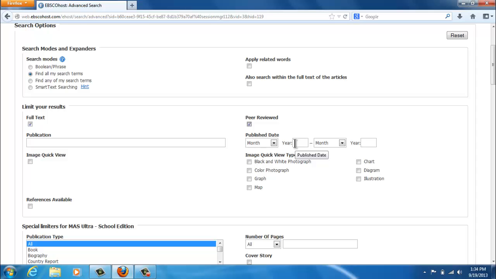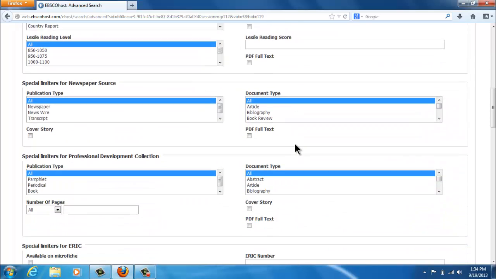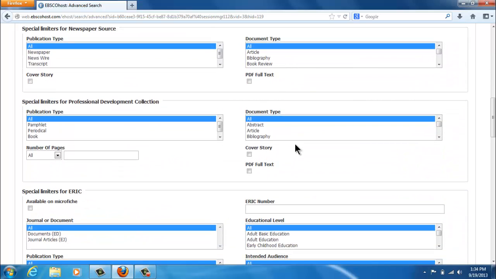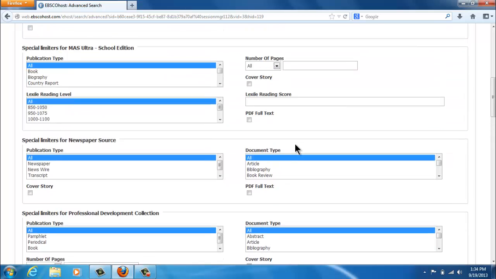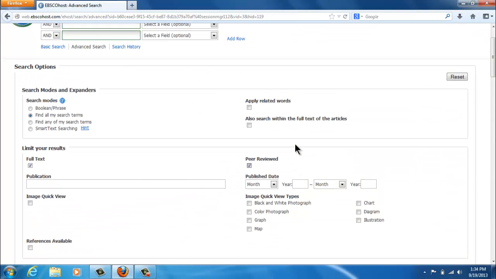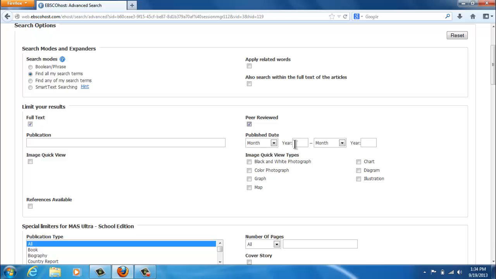There are also other specific limiters for each of the individual database offerings. Filling out limiters for each database is not necessary, but can be done as needed. For this demonstration, I am going to look for full-text, peer-reviewed articles that were published between 2005 and 2013.